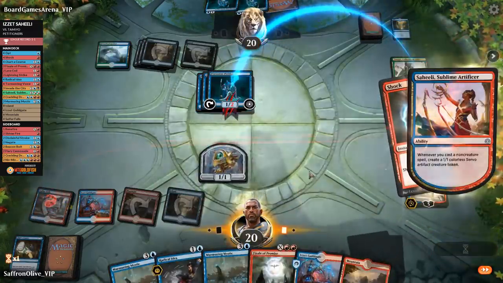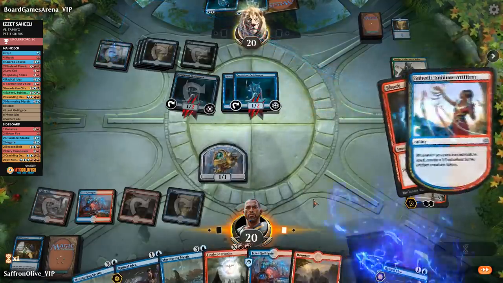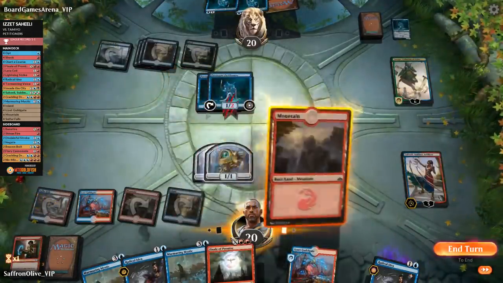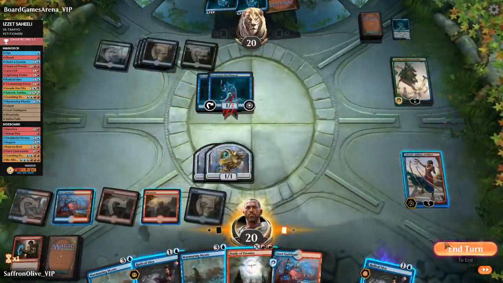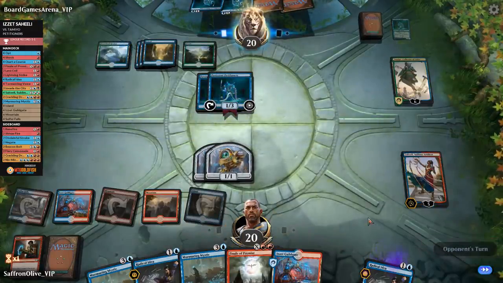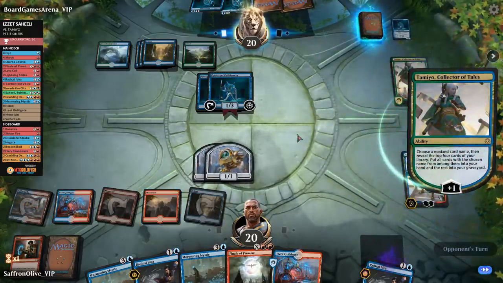Shock a petitioner. Make a token. Play a Mountain, pass the turn. But now they just get to play two more petitioners, and they still have Tameo. So yeah, I think that kills us. Yep. Seek and find.